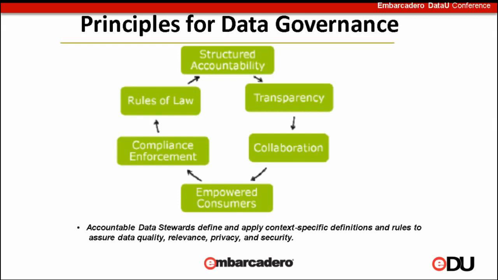The principles of data governance. Structured accountability. Well, that's a very nice term that just means we have rules and regulations and policies, processes, procedures, and the people in place too, in order to assure that everyone is accountable for a particular set of guidelines and the procedures that are involved with those. Transparency. Everyone has the information.